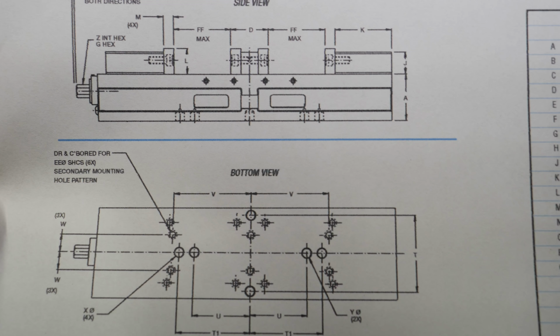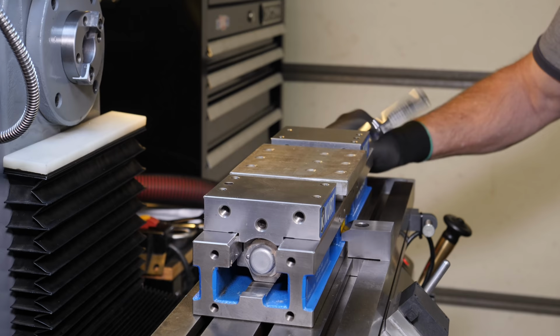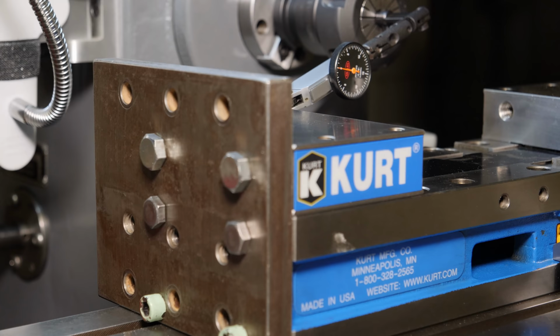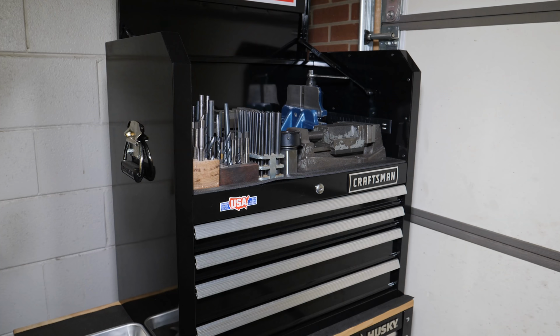It's really handy. Since both the jaws are floating on this vise, it's not a centering vise. It needs something to square off against, and I tested that with a really square piece of material to see if it would square off, and it was inconsistent. I just needed to drill some holes in that plate so I could have a temporary conversion plate.